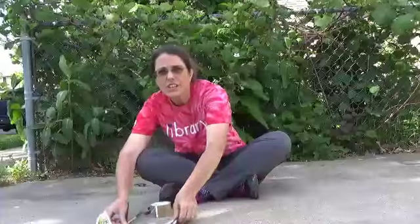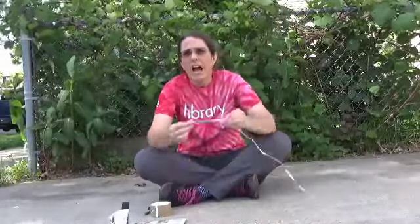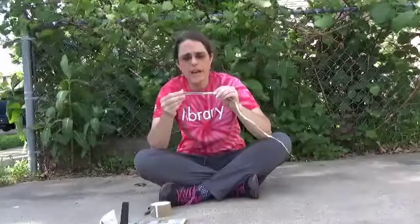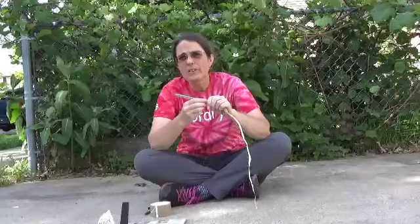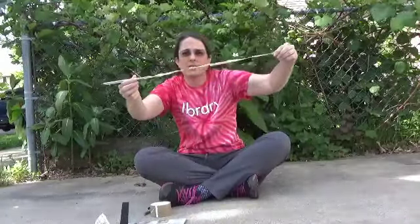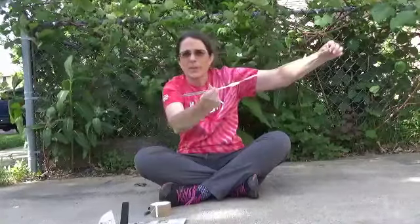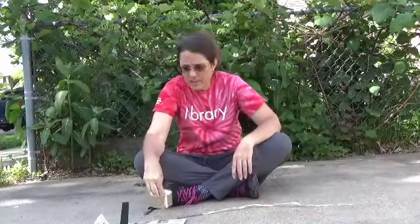You will need something to roll your newspapers on. I have this nice smooth pen here. However, when it gets rolled up into the newspapers, I can't reach the pen. So I have this long piece of string or tape, whatever you like, that I can use to pull the pen out of my newspaper. You'll also need some tape. Any type of tape will do. And again, newspaper.